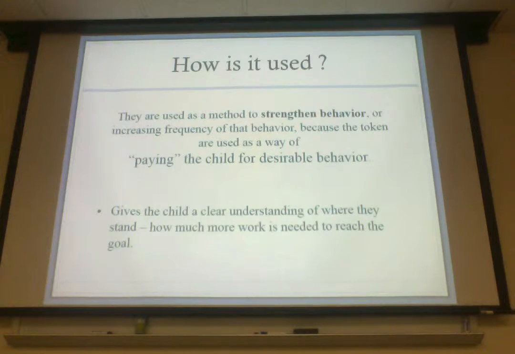How is it used? They are basically used as a method to strengthen the behavior or to increase the frequency of that behavior, because the token is basically used as a way of paying the child for desirable behavior. It gives the child a clear understanding of where they stand and how much more work is needed to reach the goal. And not just what's needed to reach the goal, but also if they aren't achieving their goal, they can look down and see why. So they're not frustrated, feeling like they're not getting rewarded like everyone else. They understand where they're at, and it gives them a clear path to achieve the goal.